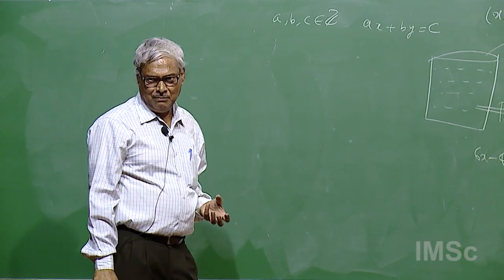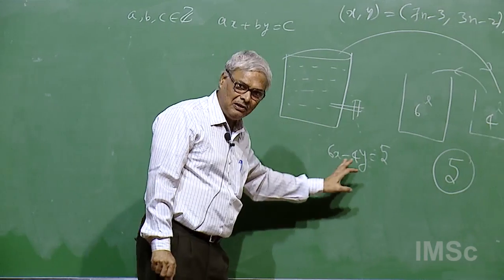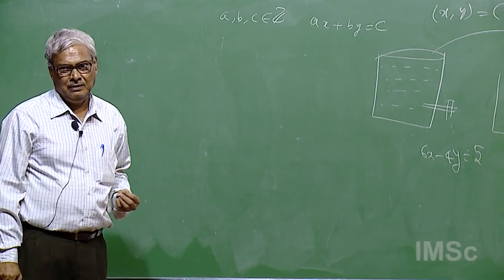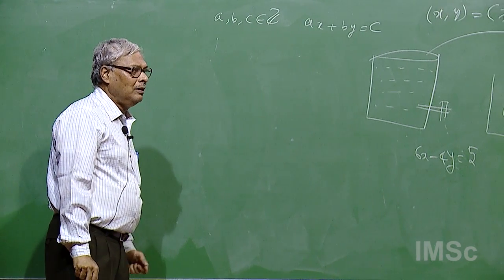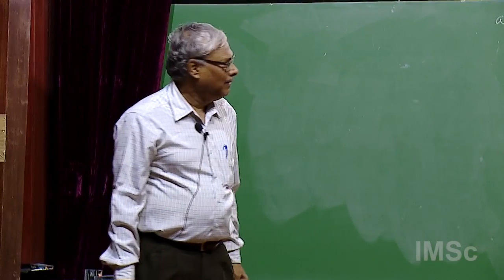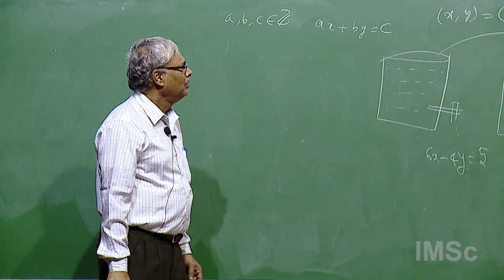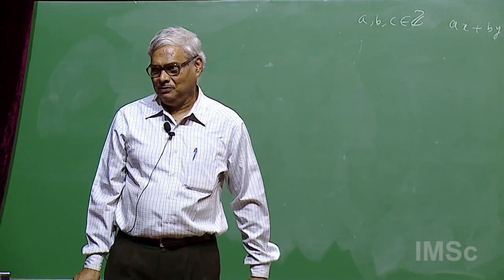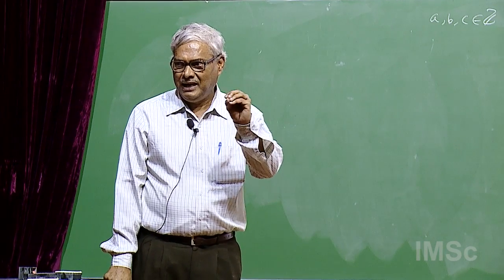A and B are even numbers. No, when they are both even numbers and the right hand side is 5, it is not solvable. The question is, under what conditions will this be solvable? Both of them are odd numbers. Or if I could rewrite it as y equal to something, for instance, then I can say that the numerator should be some integer multiple of the denominator. Okay, but a simpler condition, a condition which pertains only to a, b, and c.